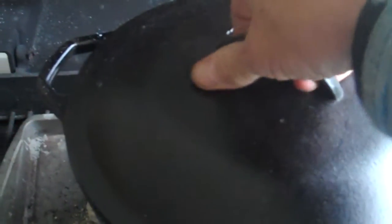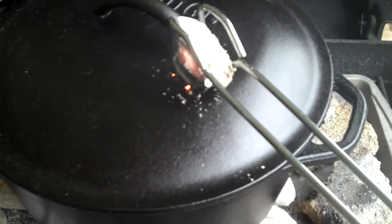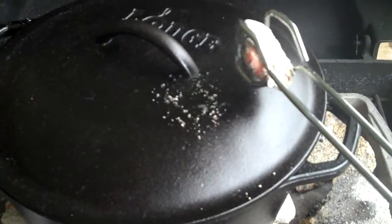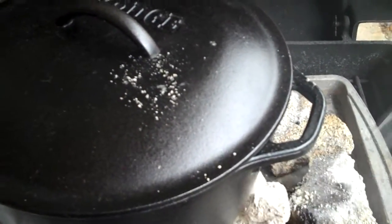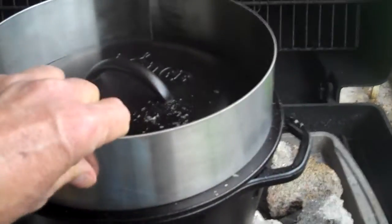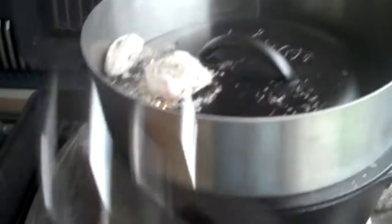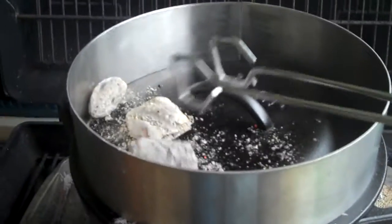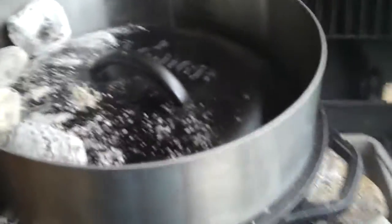The lid goes on. And I can put the charcoal on top. But if I put the charcoal on top, since this is an indoor Dutch oven, it's just going to roll right off. What does a person do? Well, you pay attention to that fella that showed me how to make that ring down there and how to set the pot up on it. You get another ring made that fits right on the top. And now, ladies and gentlemen, we can just go ahead and set our charcoal right up inside of it. That was a brilliant idea. That guy deserves all kinds of credit for this idea. I like it.